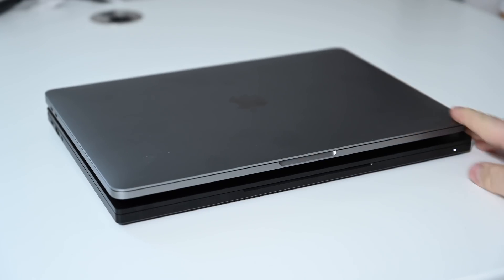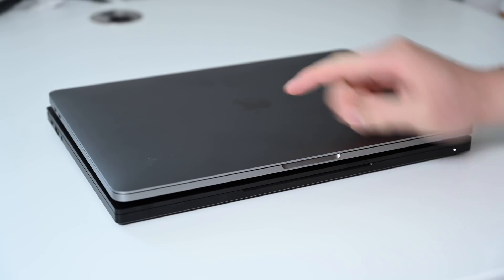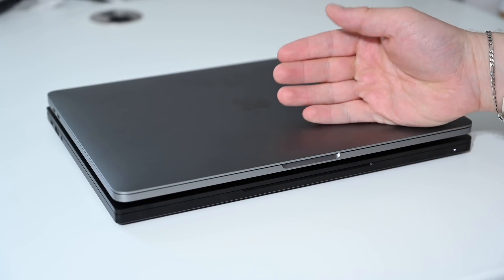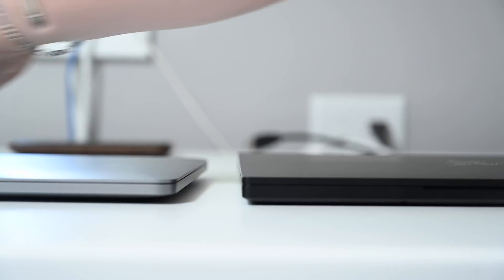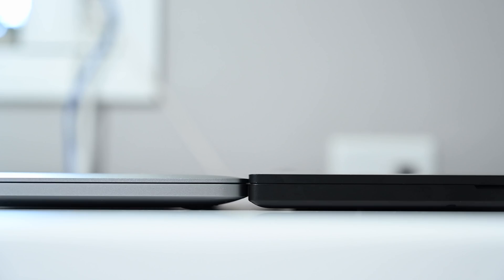Now let's look at a more direct comparison. Stacking the Razer on top of the 13-inch MacBook Pro, you can see they are nearly the same size — there's a small overhang from the Razer that is just a couple of millimeters larger, but it's so small there's really not a meaningful difference. Sliding these side by side, the Razer is also slightly taller than the MacBook Pro, but it definitely needs that space — those big fans and up to nine hours of battery life under optimized use require a little more height.